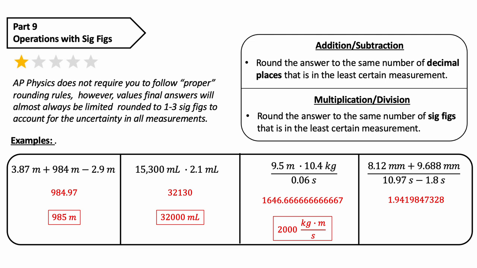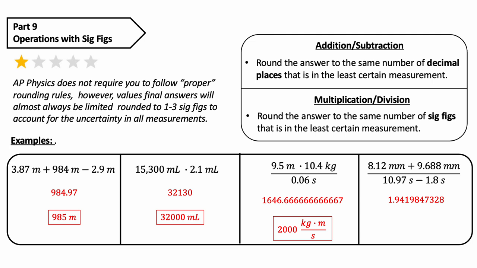So do the math. We only ever want to round once. We don't want to round numbers twice or 3 times. We don't want to round the numerator, round the denominator, and then round again for the multiplication and division. So do the math, and then we're going to round once. So then you ask, which rule are we going to follow? Are we going to follow the decimal rule, or are we going to follow the addition, subtraction rule, and the multiplication and division rule? In truth, follow both. But follow the one that makes you round more, if that makes sense.